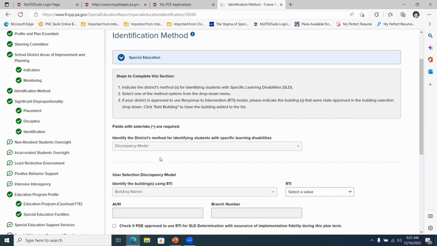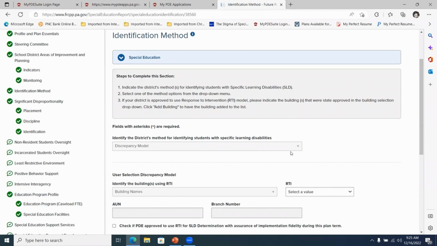One of the updates that we are having the developers include is that this section will disappear, or at least gray out, if you select this discrepancy model. So you may see that change happen as you move forward in your plan. It just makes it a little confusing if it stays there. That's one of the things that we've learned as a whole after going through this process.